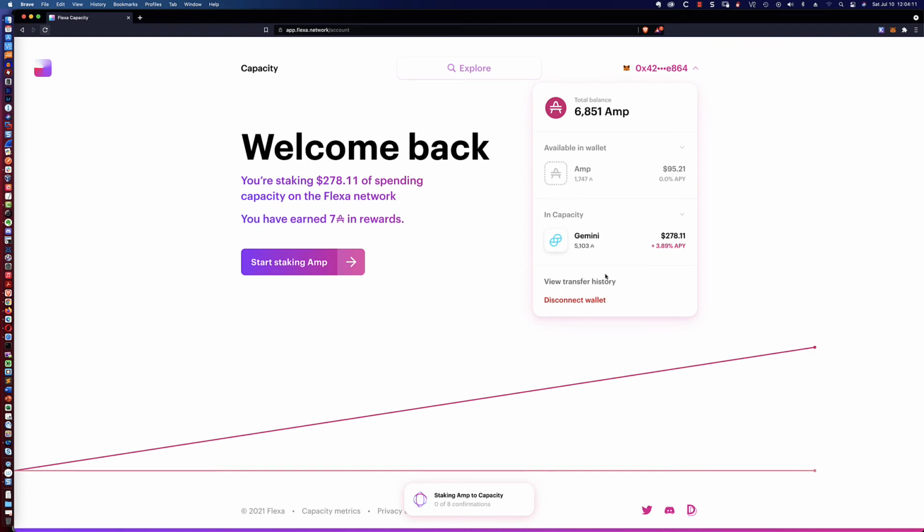Now, as a recap, let's talk about the fees. $3 on Coinbase. What was it? We'll say 50 cents to move it from Coinbase, and that fee is paid in AMP tokens to get it into your MetaMask wallet. And then $6.20, let's just say $6.50. So what are you looking at there? We're looking at about $10.